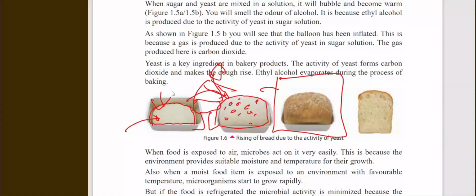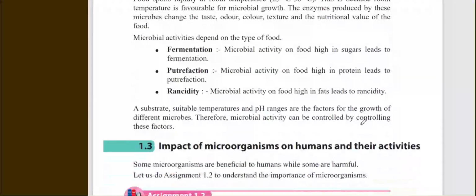He knows indirectly that there are carbon dioxide bubbles in this. He has no idea of gas bubbles, but he knows that this is the time. And then he places this inside the oven, and you know about thermal expansion of gases. Gas expands due to the high temperature, and then the bubbles become bigger. That is why this becomes bigger, and we find tiny pores, tiny air pockets inside the bread when you cut it.